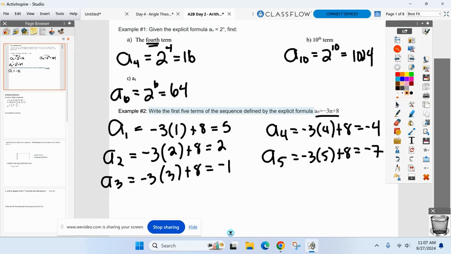No. That's yesterday. That's called recursive. Now, when I do this explicit, whatever term you want to find, you plug in that number. So if you're finding the second term, you plug in 2. You're not doing what we did yesterday, which is recursive. This is explicit now, where you just plug in. If you want to find the 100th term, you plug in 100. If you want to find the 8th, you plug in 8.